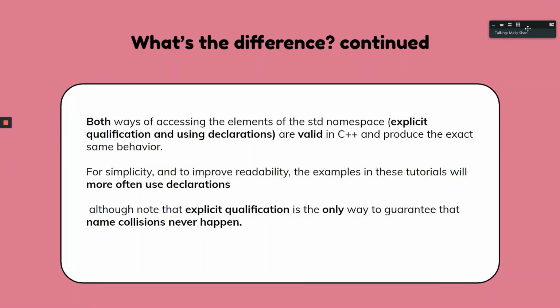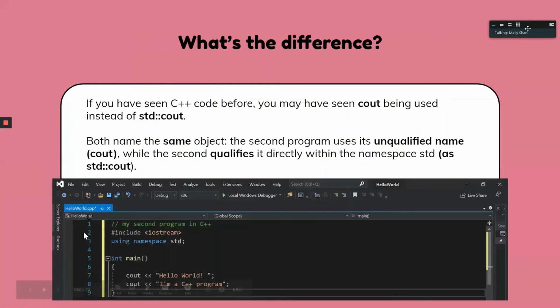But for simplicity and to improve readability, the examples in our tutorials will more often use using declarations, like how we did here. So for the rest of the week, we won't be using std::cout anymore, we'll just be using namespace. But I wanted to introduce to you what std::cout looks like, because that's something that would show up often in C++ beginner tutorials. You guys notice when you open Replit, that's the first thing they provide for you. But of course, there are other ways of writing it out, like how I showed here.